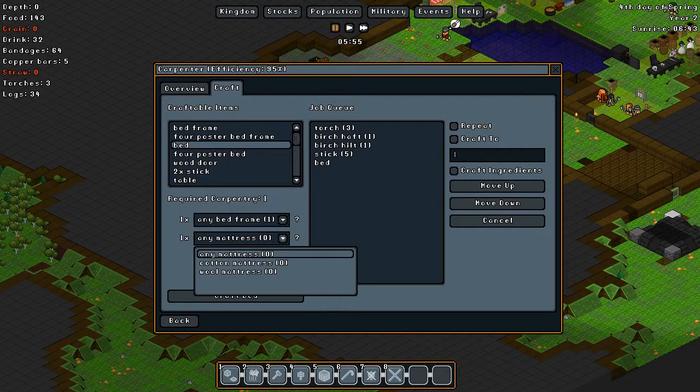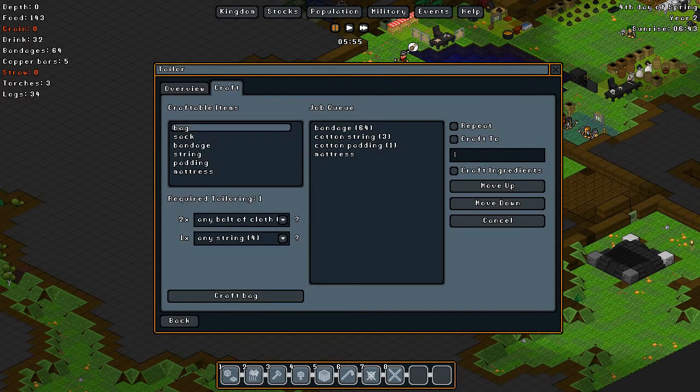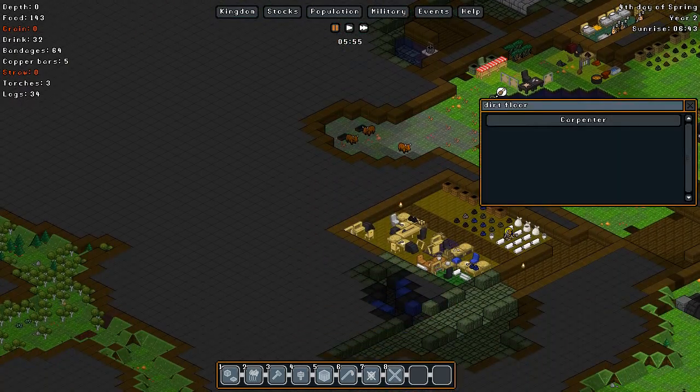Now, why can't we build this bed? Because we need a mattress. Are you working on a mattress, Taylor? What do you need for a mattress? You have bolts of cloth. We need straw. That's why. Gotcha. But what I want is 4 tables.